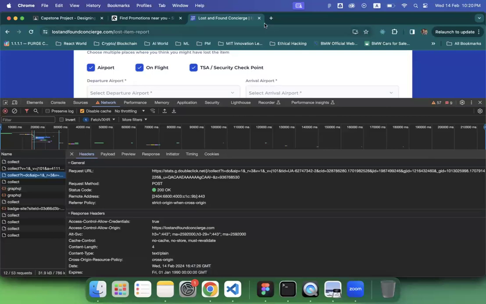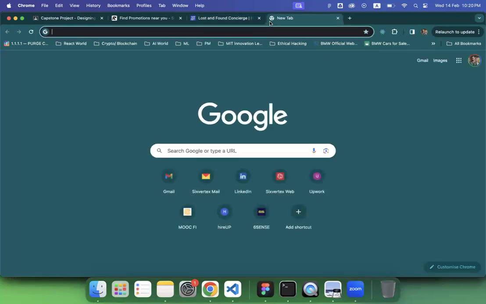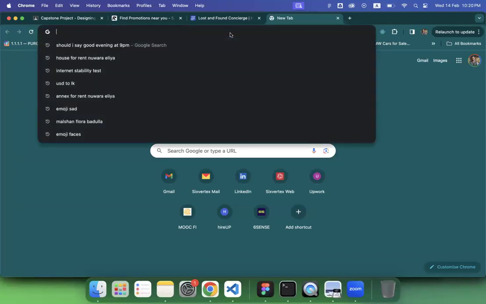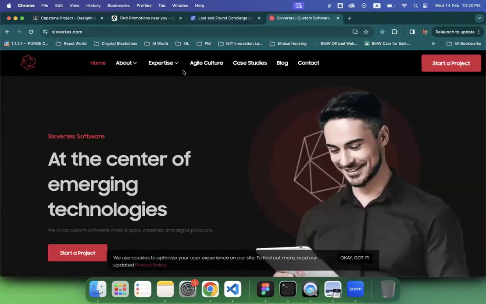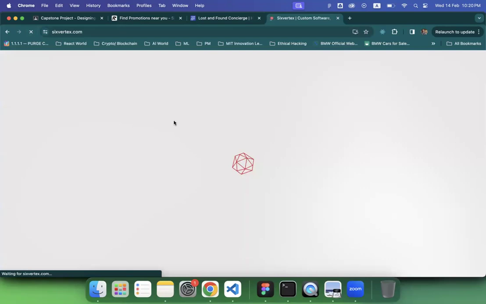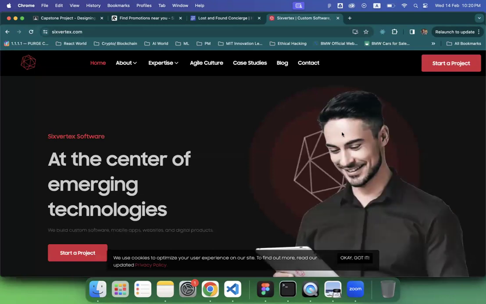Some front-end frameworks such as Next.js or even Tailwind or even Gatsby.js provide images with lazy loading. For example, if I go to this website, if the image is taking a little time to load, they will load in that way.